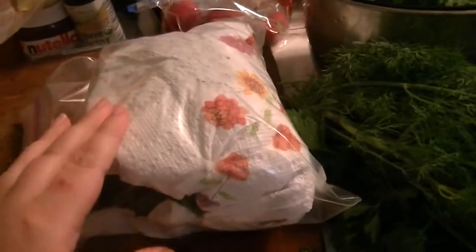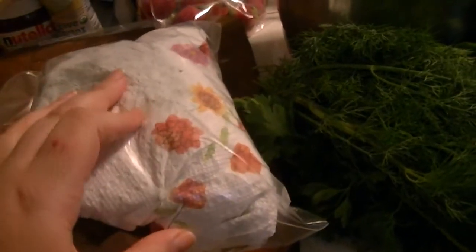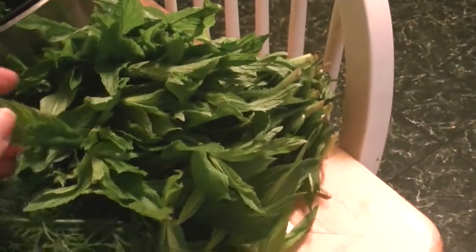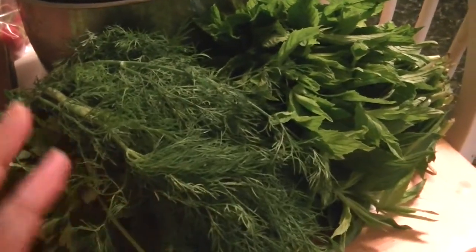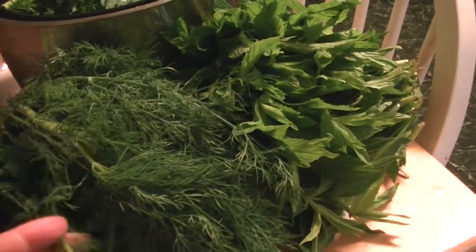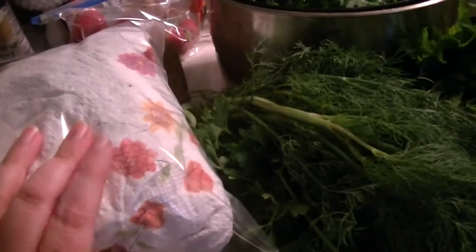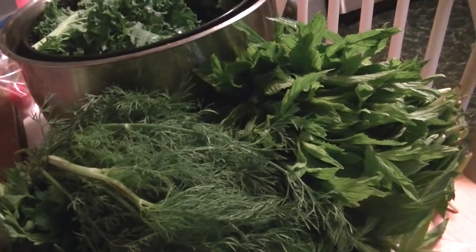So this is the bag that I have the rest of my kale for the next couple of days. I know it doesn't seem like much, but I really squished it down to put in the paper towel. That way it will wick away any residual moisture I might have left. Then I have enough for today's juice. And since I have my salad spinner out, I'm going to take care of my herbs, which is dill and this really cool mint and parsley. So I'm going to soak all those in water in the sink for a while, and then I will do the same thing. I'll spin them, take off any rotting things, the big stems, that will go to the chickens, and then I will wrap each herb individually and put all 3 of them in the same Ziploc bag wrapped in dry paper towels.